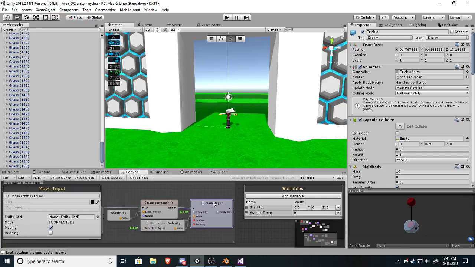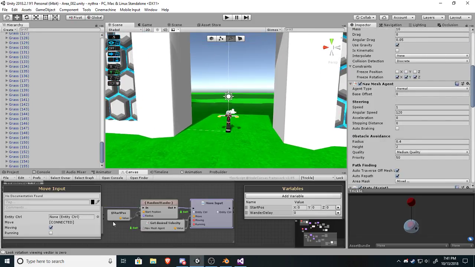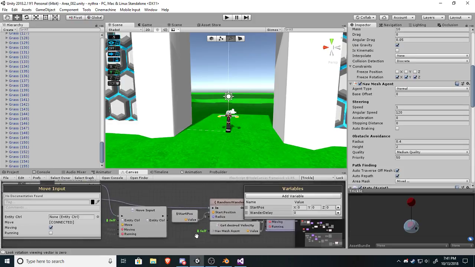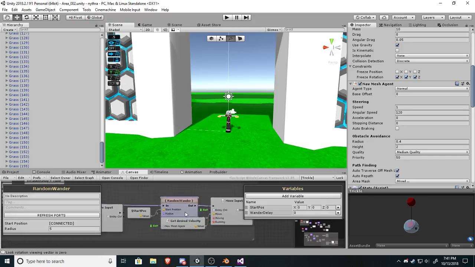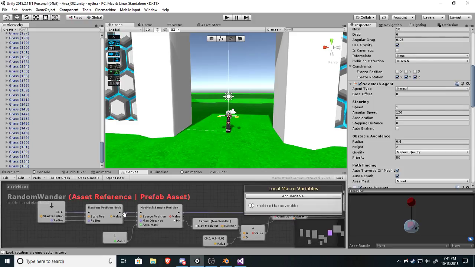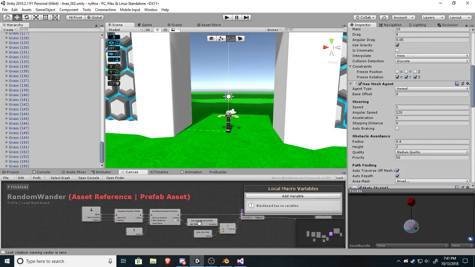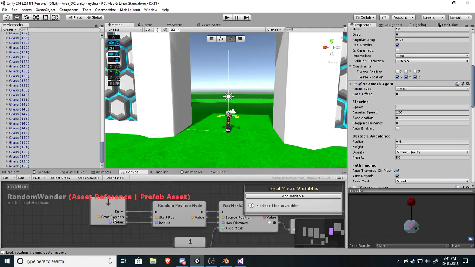and you can access scripts that you've already made. So, you know, this right here can access the move input of the entity control script. And actually, one other thing you can do is this right here is called a macro. This is kind of like a function that you can use between these scripts. And you can just drag and drop these in. You can control how many inputs they have.